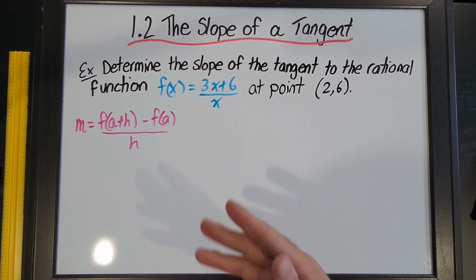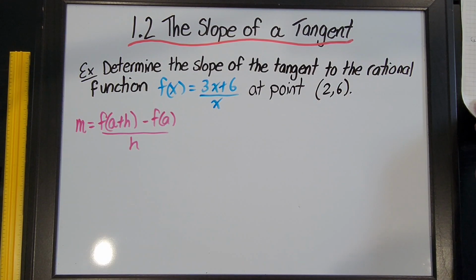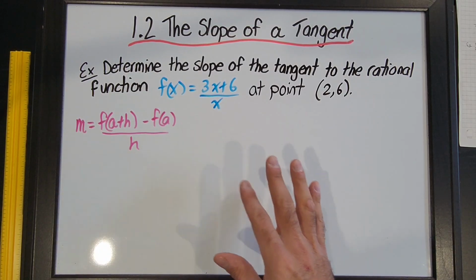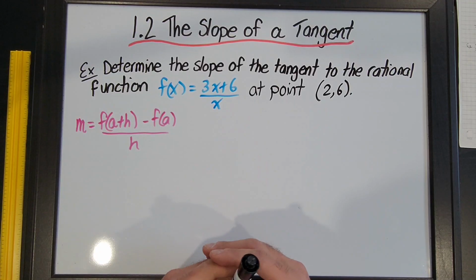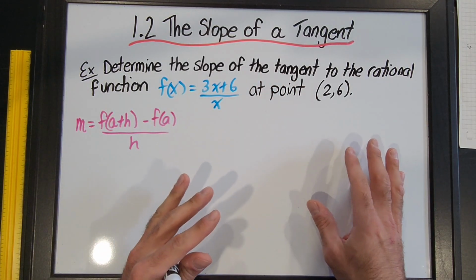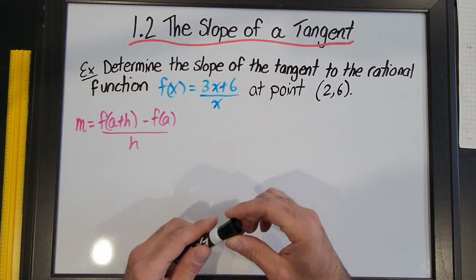Okay, so if I got you excited with 1.1 being so easy, don't worry, 1.2 is not as easy. It's not that big of a deal, it's not that difficult, but you have to remember the difference quotient from advanced functions, or I mean, it's really grade 9 slope. So if you want to find the slope of a tangent, which is the basis of calculus, you want to find instantaneous rates of change, slopes of tangents around curves.